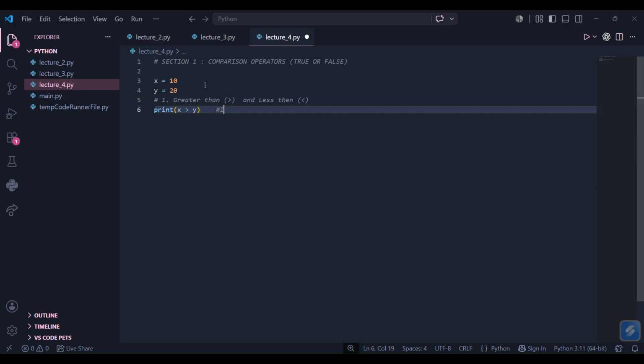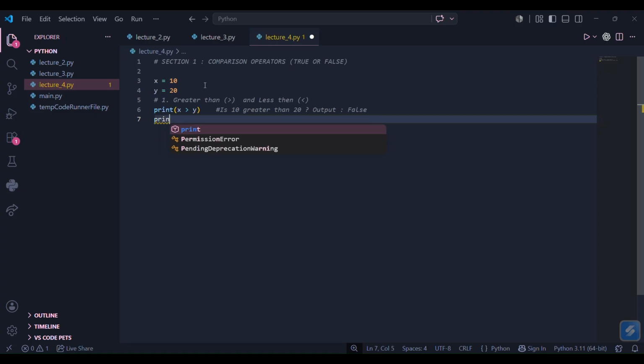What it will see is 10 greater than 20, and the output will be, what do you think will be the output? Of course, false. 10 is not greater than 20.